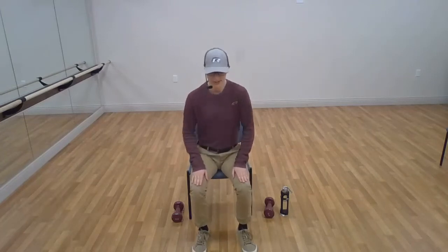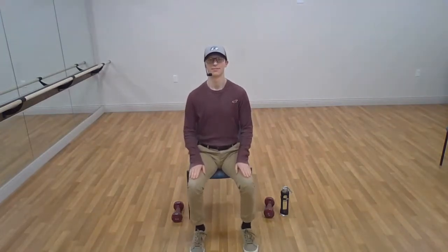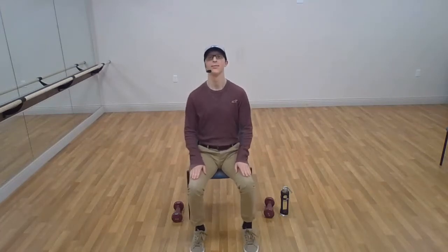Let's go to our calf raises. Sitting up nice and straight, lifting up the toes, activating your calf muscle on the back of your legs. Try to hold up for about a second and then come back down.